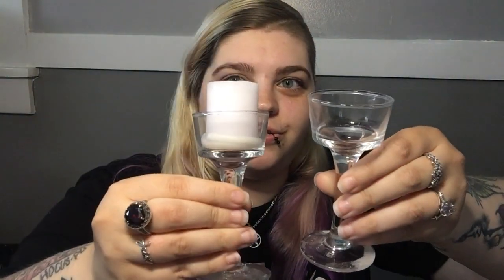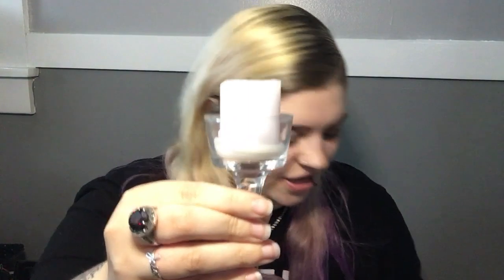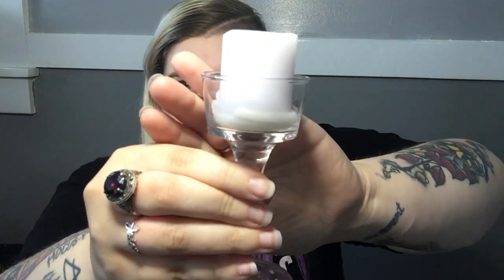But I also got a 4-pack, these are already open, I got a 4-pack of little votive candles just to have on my altar to burn. And then I also got these little candle holders to hold the votives in, which you can see that I've already used one, but it's really cute, it's very tiny, very simple. So I just thought it was a nice thing to have so the wax doesn't get everywhere, because I don't have anything else to protect the table that I'm working on, so I wanted to make sure I had some type of candle holder. That was it for the dollar store part of it.